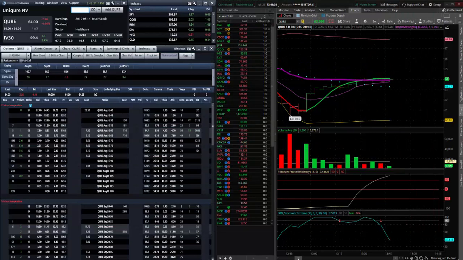So that's how you use implied volatility. Implied volatility measures the magnitude of the expected move for a given term of time. It doesn't say anything about direction. High implied volatility does not mean that the stock is bearish. Low volatility doesn't mean that it's bullish. Now, implied volatility does tend with a pretty high success rate that when stocks go down, implied volatility in general goes up, and when stocks go up, implied volatility goes down, just like the stock market. The stock market tends to go up slowly and then come down fast.